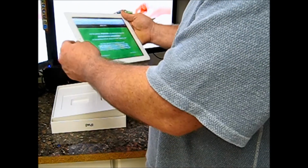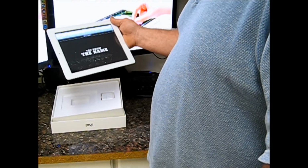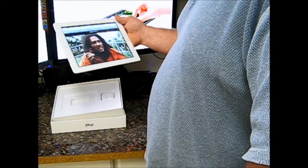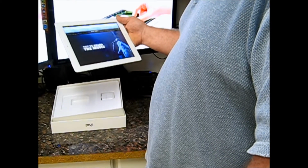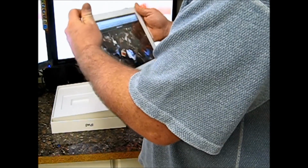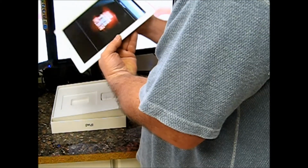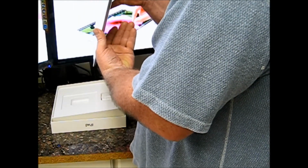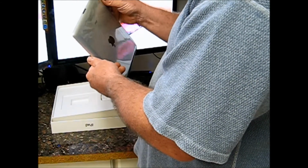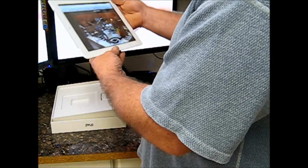Screen looks a little funny because I have the cellophane still on there, but I don't want to take it off right now. It's definitely snappy. It's like the speaker on there is bigger than the other. It doesn't matter.